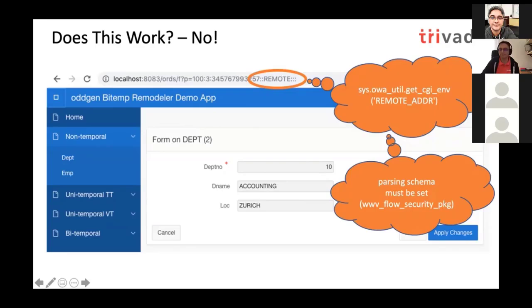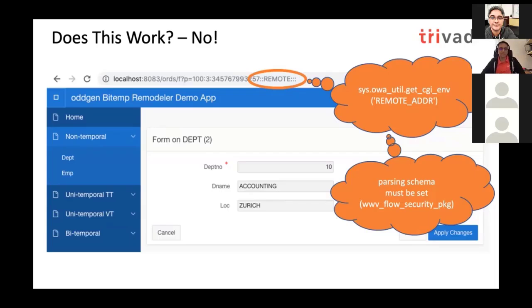And this theoretically should open you a connection to your local machine on port 4000. But this is not working for two reasons. One reason I show you on the next slide, because Oracle has no chance to find out from the database what's your IP address. And the next problem is one about the parsing schema. If somebody has managed to make this work in an environment, I'm very interested to hear that.